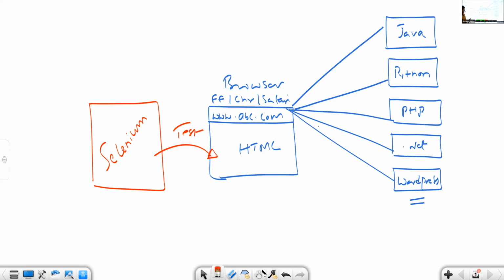Selenium is an open source or free API designed to test HTML-based applications, that is web applications.